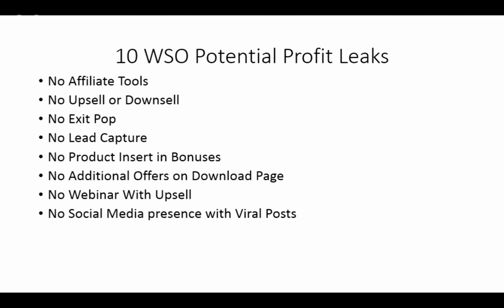No social media presence with viral posts. In other words, once your buyer buys, they need to get an opportunity to become part of your fan page, an opportunity to connect with you on LinkedIn, an opportunity to connect with you on YouTube, and subscribe to you, so that when you begin to send them posts and new videos, they should be sharing and liking your stuff and sending it to their friends. It's viral traffic. It's a way for you to really leverage when you get someone into your product funnel. So you should have a social media presence so that people can share what it is that you are offering them.